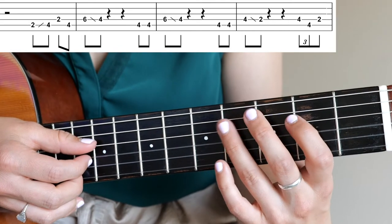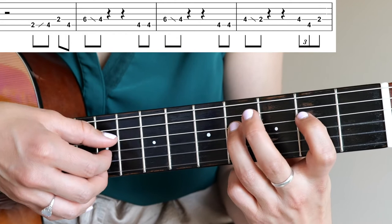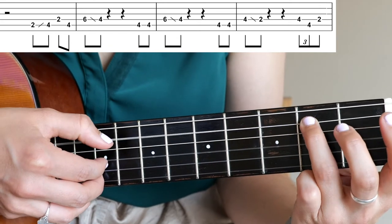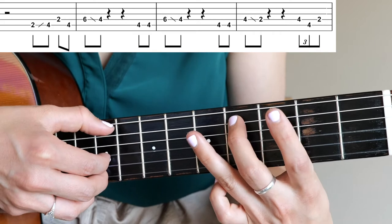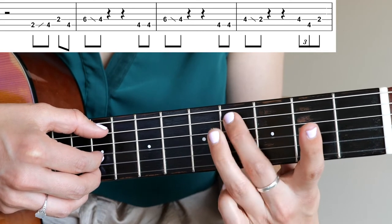Okay, let's go through that whole line. I'll make sure this guy stays up here this time, because he keeps sneaking off. Cheeky. All right, so 1, 2, 3, 4. 1, 2, 3, 4. 1, 2, 3, 4.